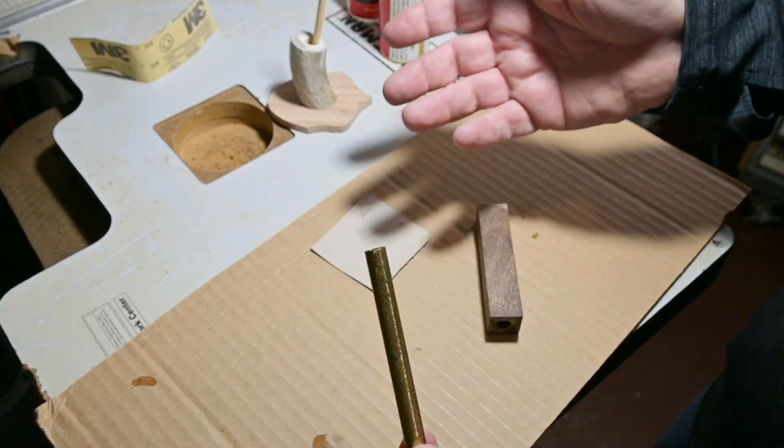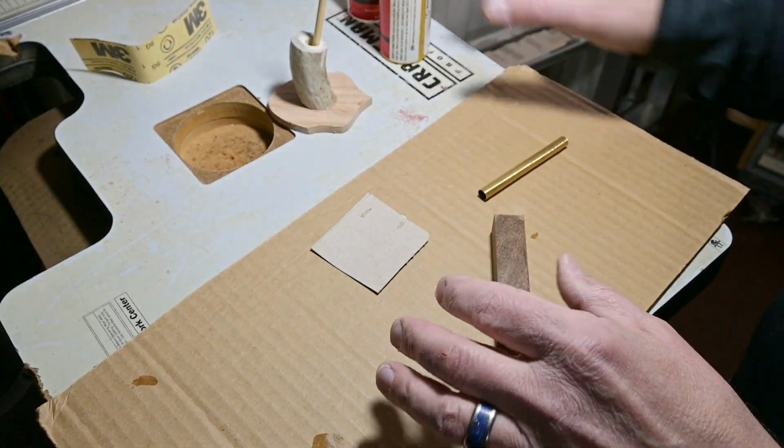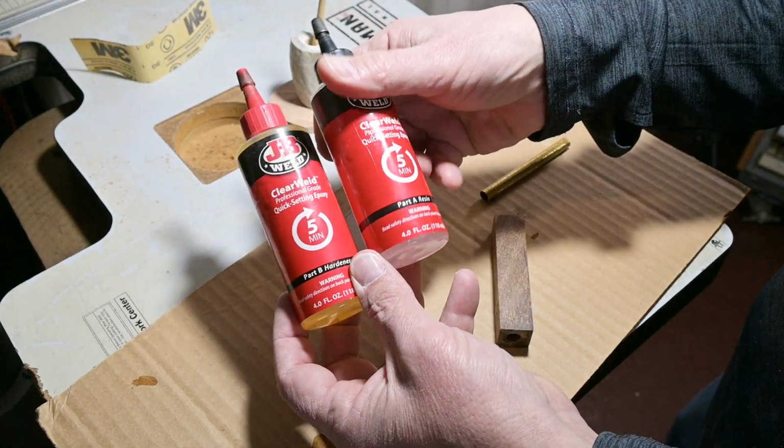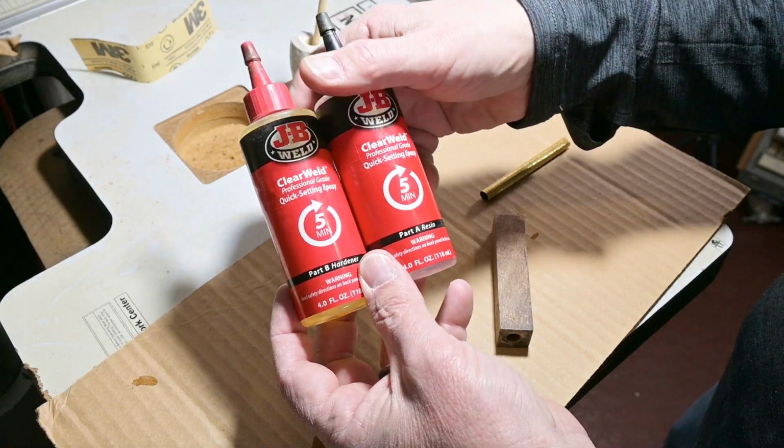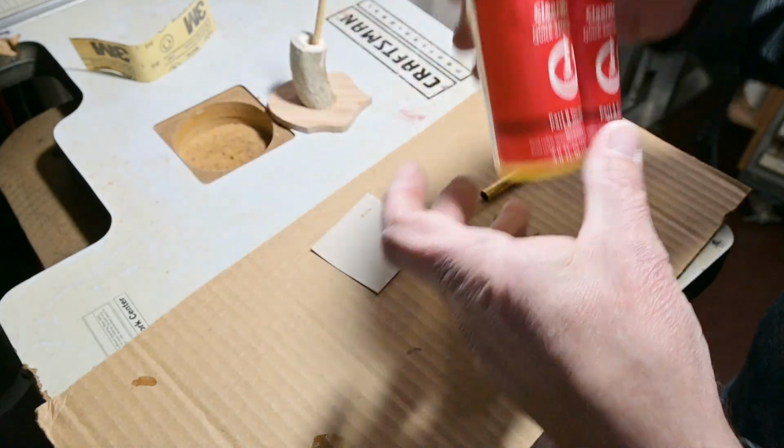I use epoxy. Some people use CA glue. I don't like to use CA glue. Never had any good luck with it, so I use 2-part epoxy. GB Weld 5-minute epoxy. Mix it up for 30 seconds. Got about 5 minutes working time. It says you can use it after 5 minutes. I let it sit for 24 hours.